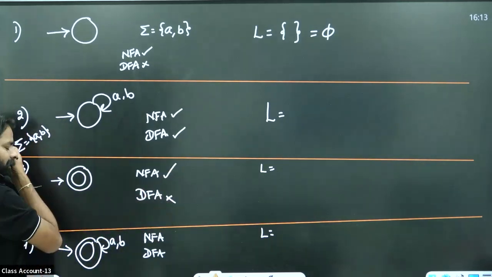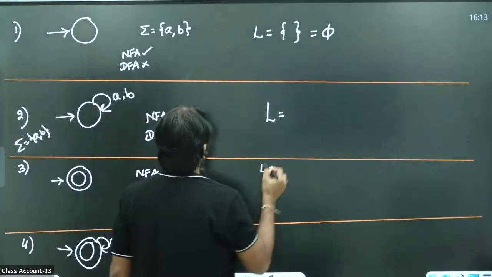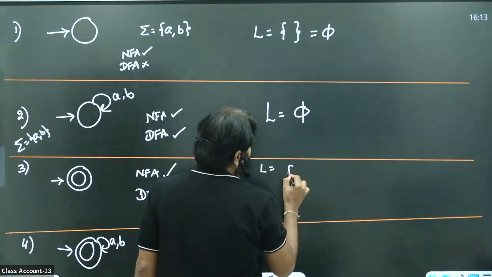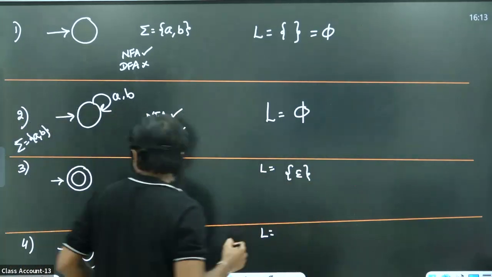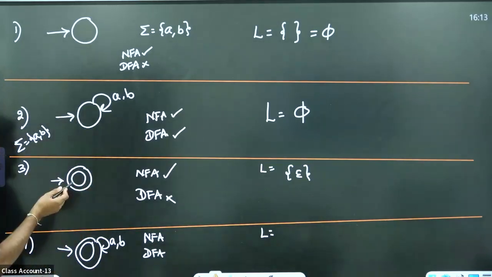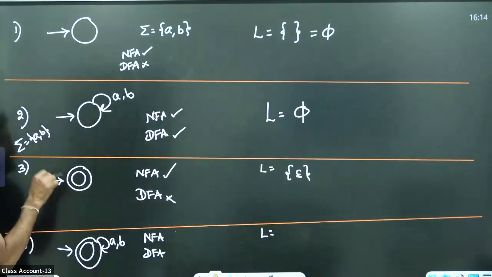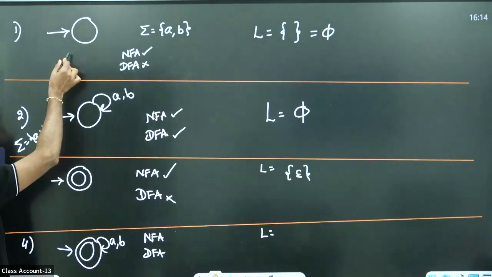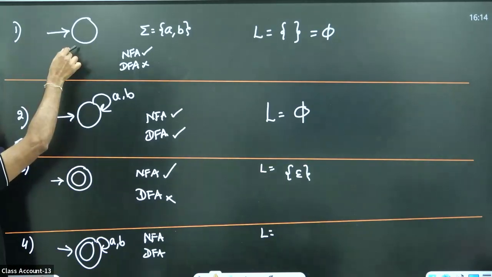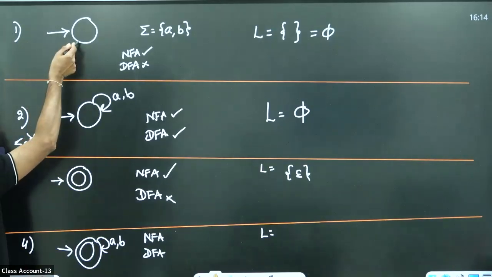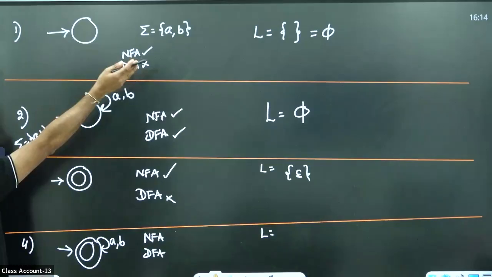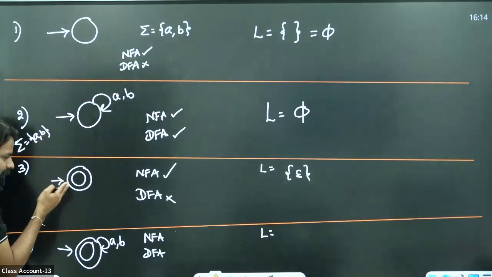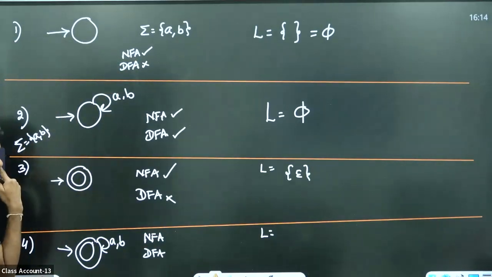Now, how do you know the language has only epsilon? This is a pi, right? Here only epsilon, because from this state, if you don't read anything, you will halt there. That means you are accepting epsilon. But in the other one, when you don't read anything, you halt there only, but it is not a final. So when the initial state is non-final, epsilon is not in the language. If the initial state is final, then epsilon is definitely in the language.